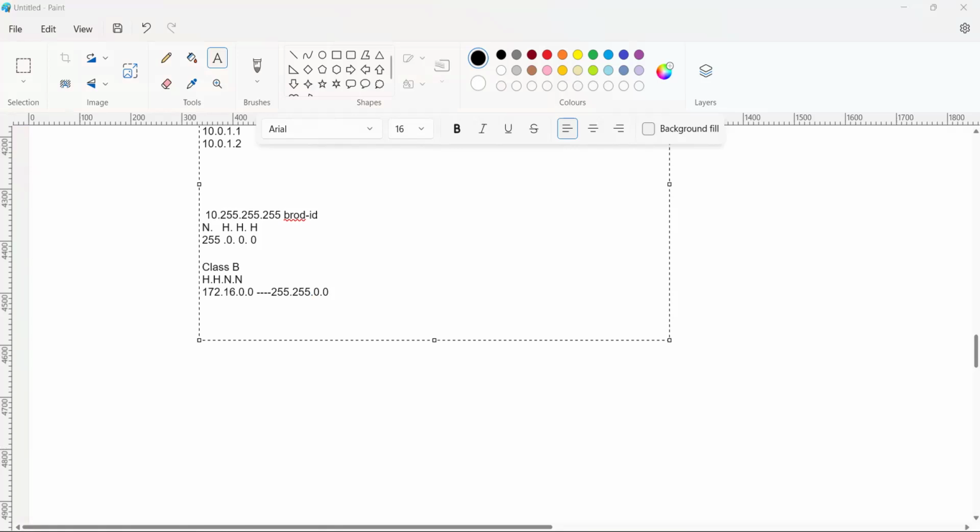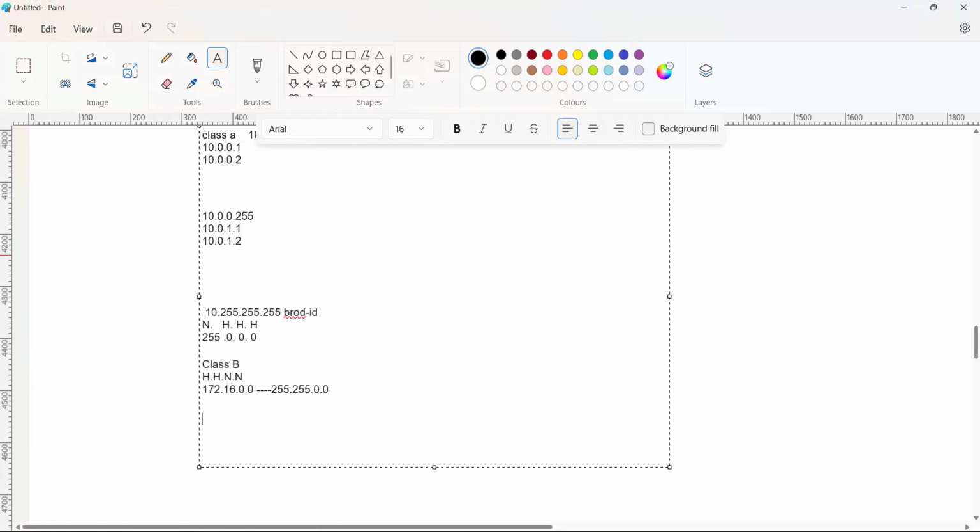See, you are mentioning a slash value, right? Slash 16 only, and we will take something like 172.16.0.0. If you are taking slash 16, it means it is a CIDR value. CIDR: Classless Inter-Domain Routing. It's classless. If you are writing this also, it's the same thing.